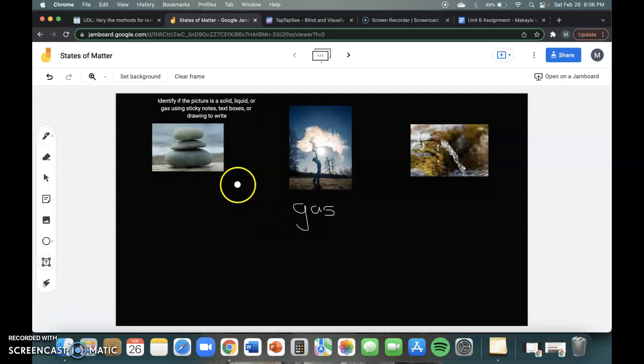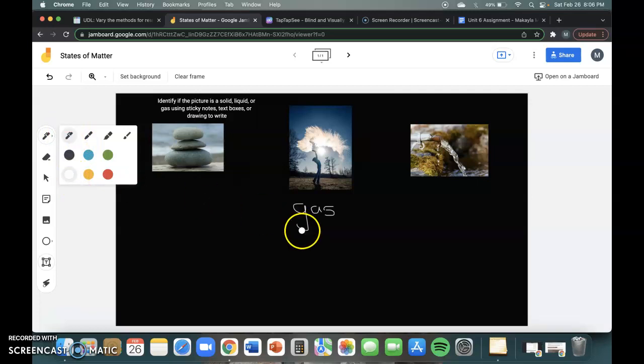As you can see here, I wrote that the students are supposed to identify solid, liquid, or gas. And right here, I've chosen the pen option. You go over to the side. The background's black, so you'd want to use white. I clicked on white, and it let me write the word gas. It does take a lot of practice to learn how to form the letters. It might be easier with an actual mouse instead of a laptop touchpad, which is an easy fix. You can plug those into the side of your computer.